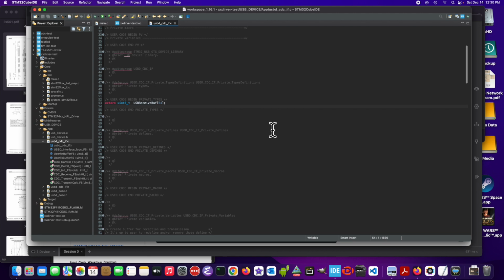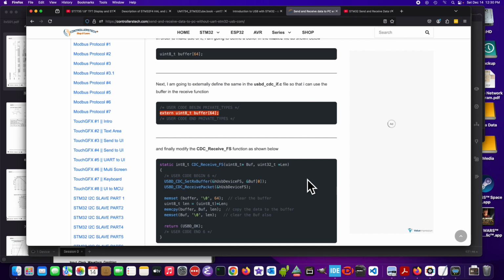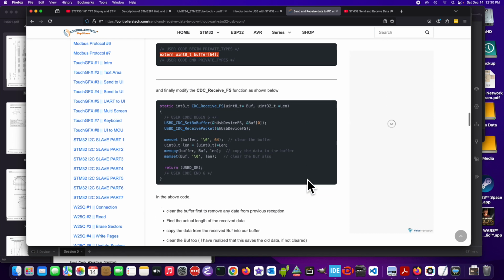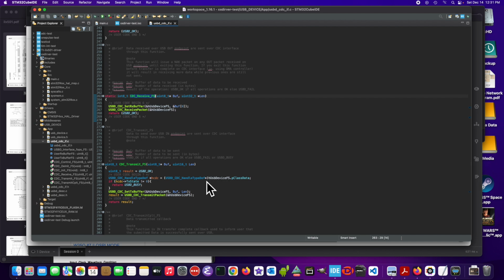Now we need to go down to the definition of this receive FS, and we need to do a little modification. User code begin 6, user code end 6.